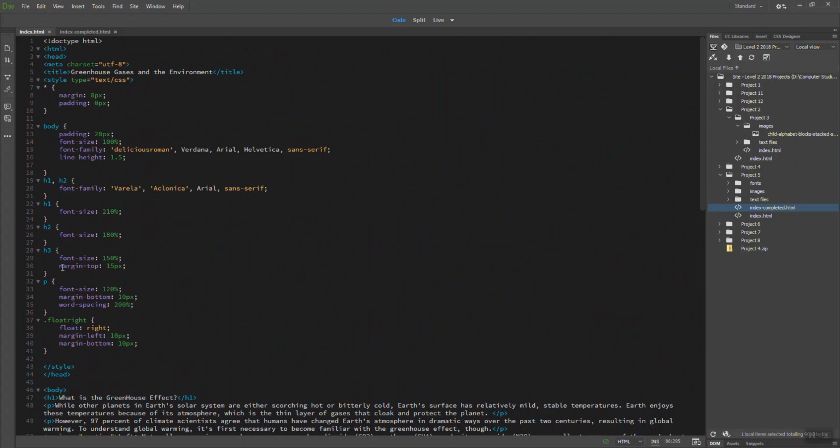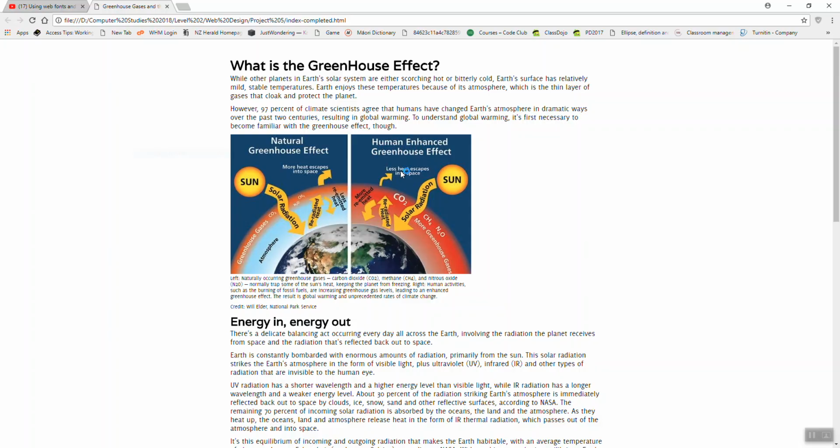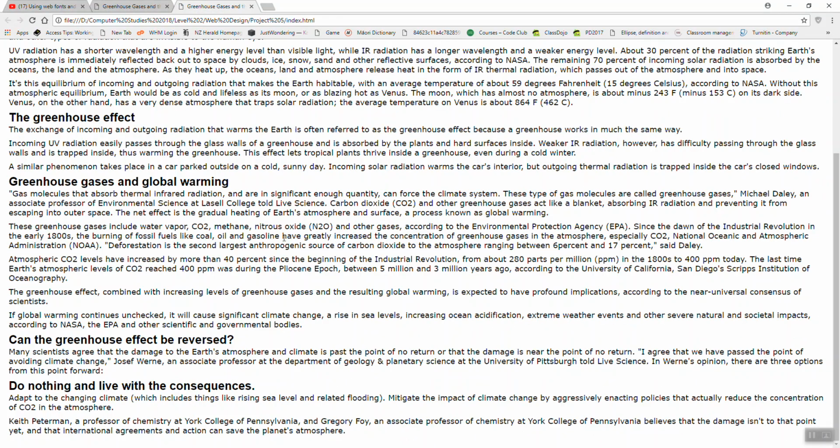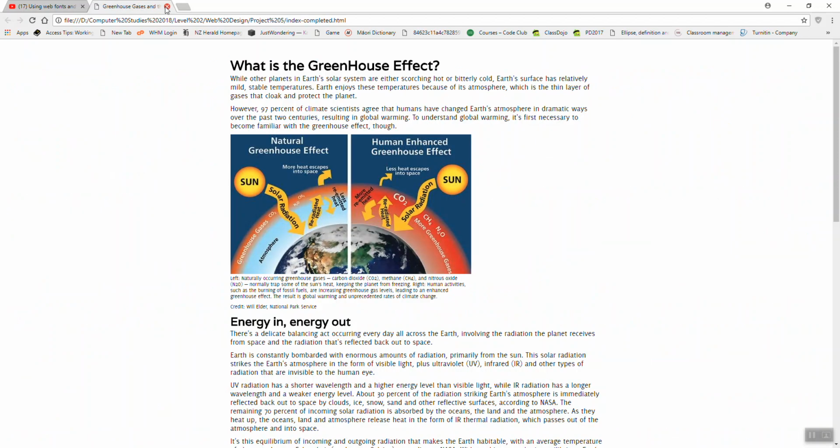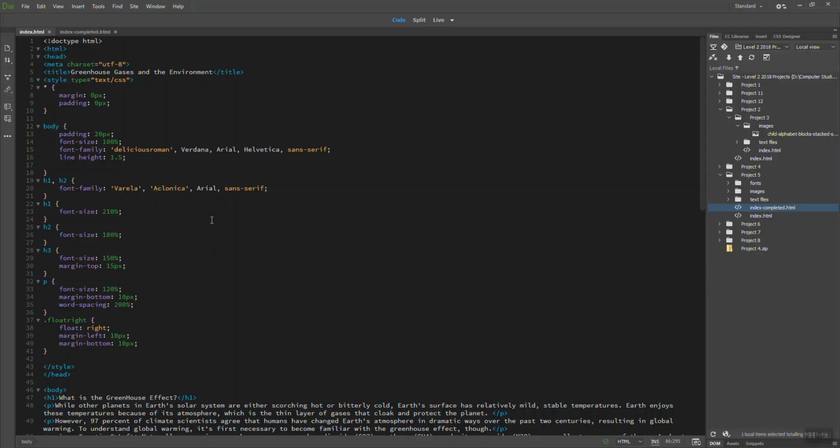Okay, save your page. Let's take a quick look at this inside a browser. So here it is at the moment, no images, and just the default text fonts that you get from the browser. Okay, so let's go about trying to change the fonts which are going to be used for the headings. So I'm just going to close that now. Go back to here, and we're going to use some Google Fonts for that.